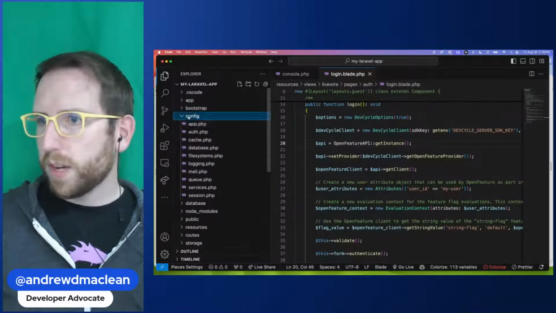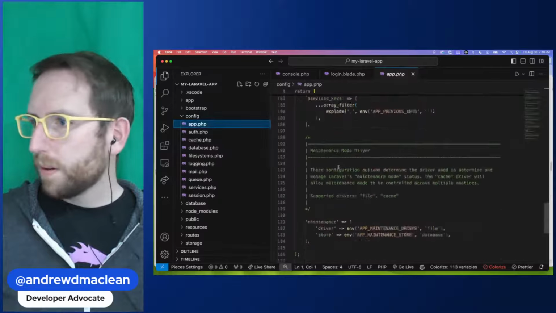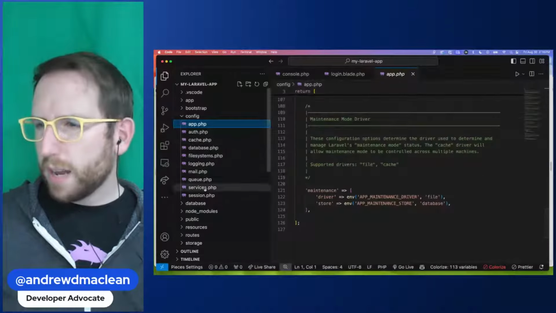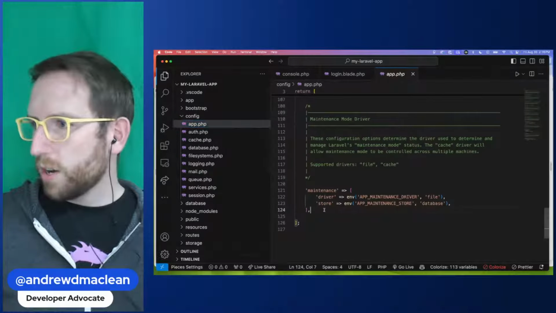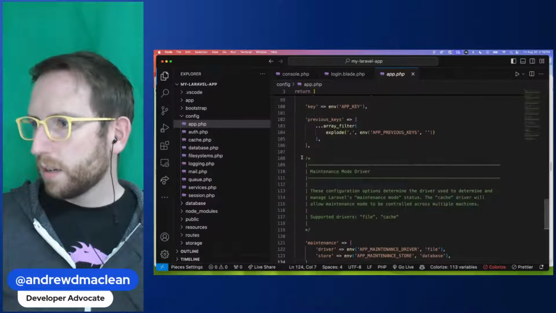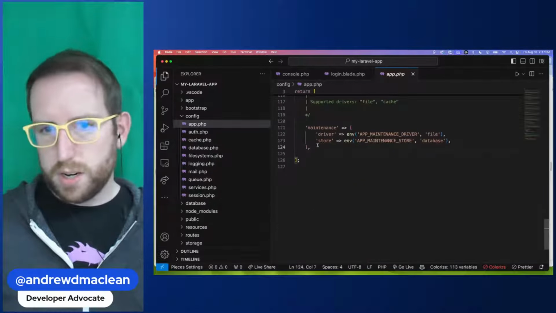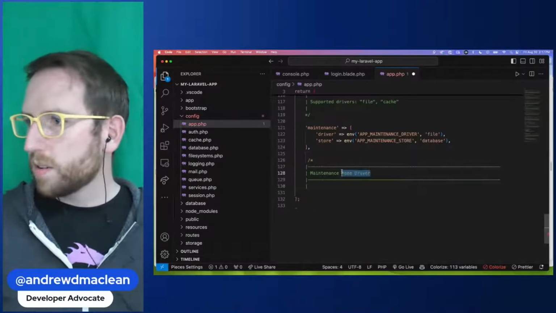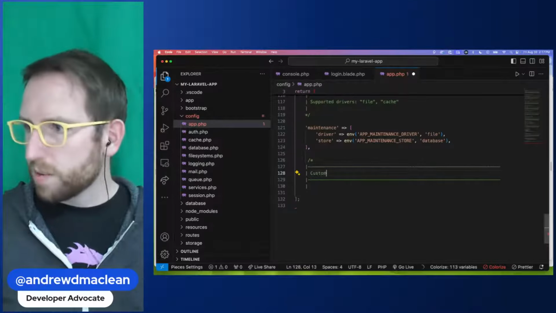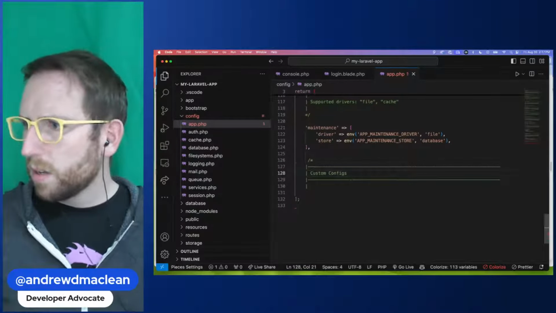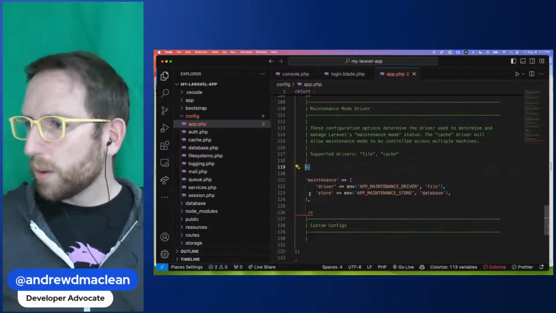So I'm going to go to my configs here. App. I could technically create a custom one in here. I'm not going to. I'm just going to create a new section here called custom configs. That's what I've done in my own apps. So custom configs. Okay, let's make sure we have this there.